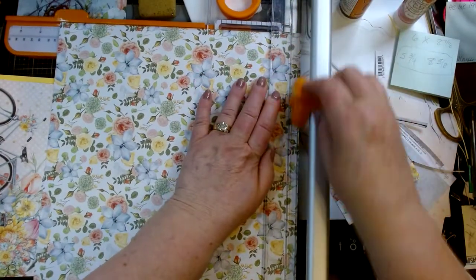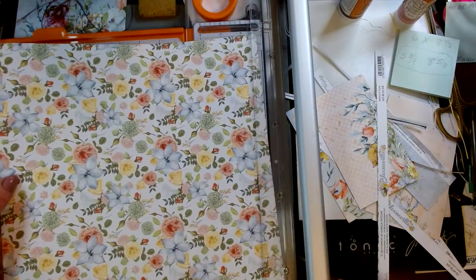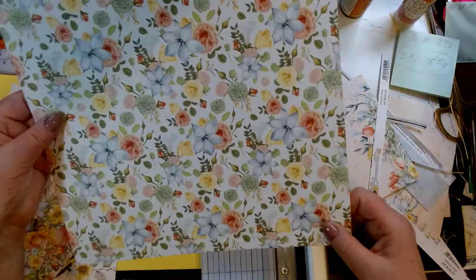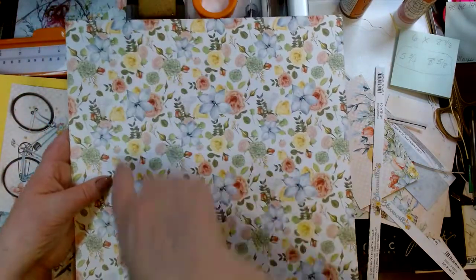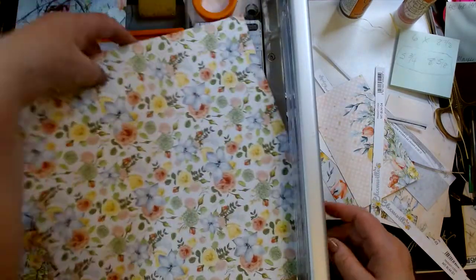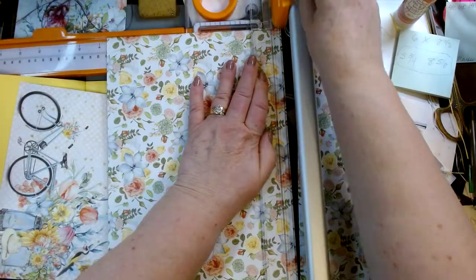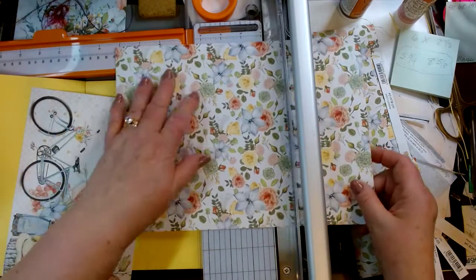Okay, and then I need 5 3/4 by 8 5/8. All right, so 8, let's see, is there a direction that this should go? Probably like this. Okay, so 8 5/8 high. So we'll do that, 8 5/8 high. Okay, by 5 3/4 wide.